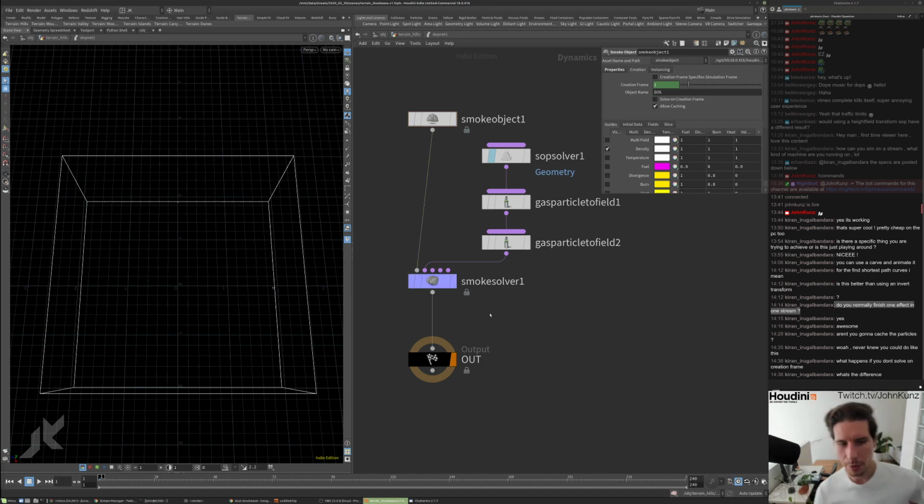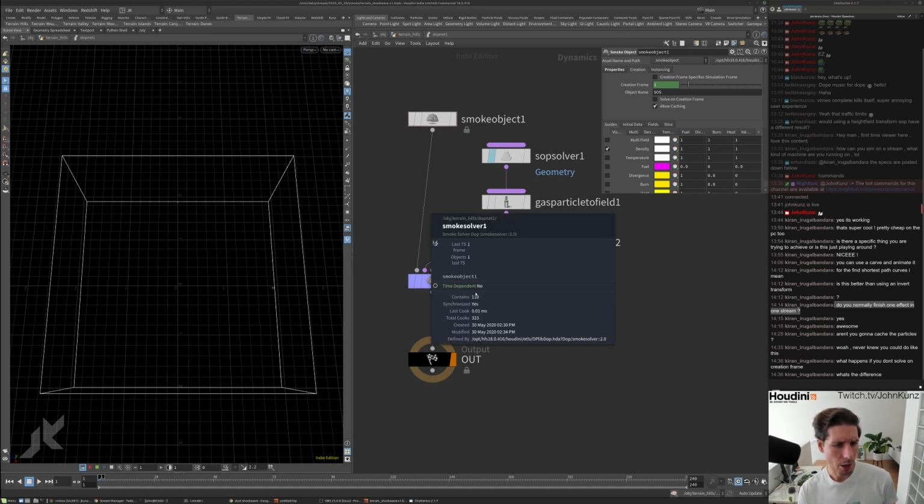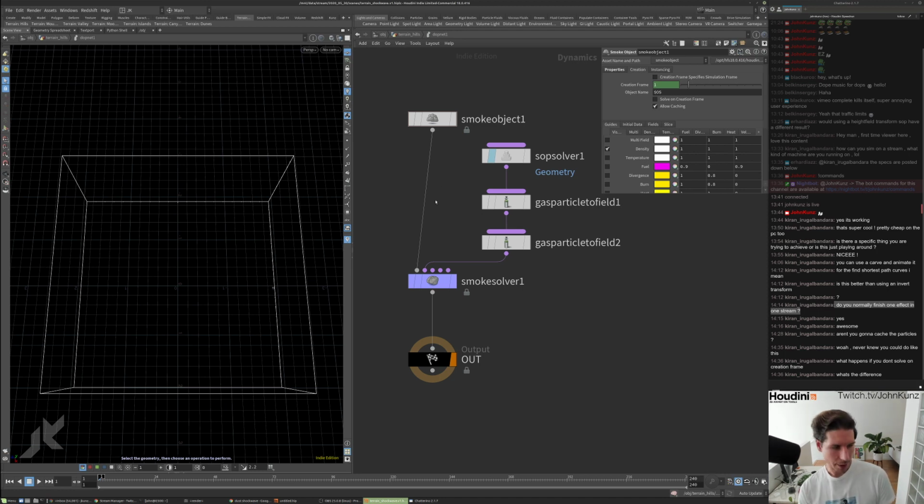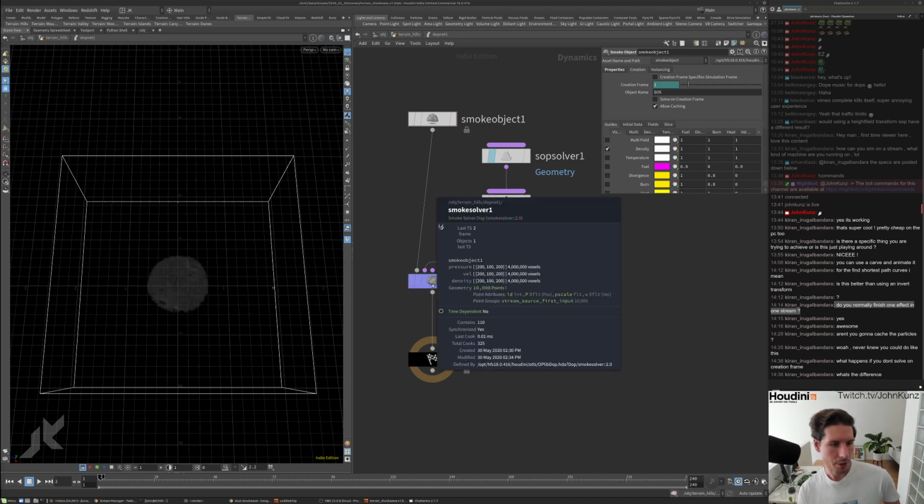What I'm trying to do is get everything created, to show my domain information even on the first frame. Right now it doesn't do that, but if I go to this frame, I can see it's actually created all of the smoke, pressure, velocity, density, and all of that stuff.